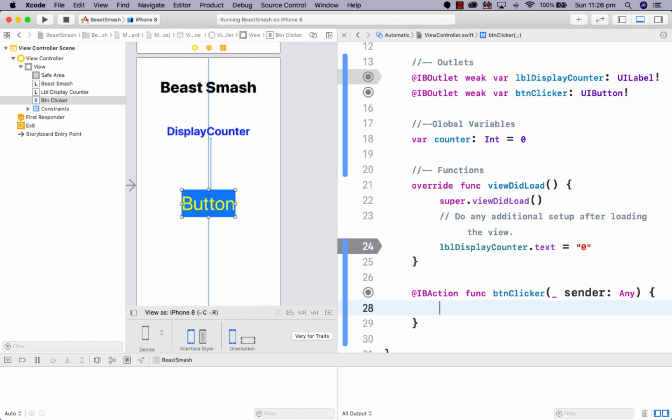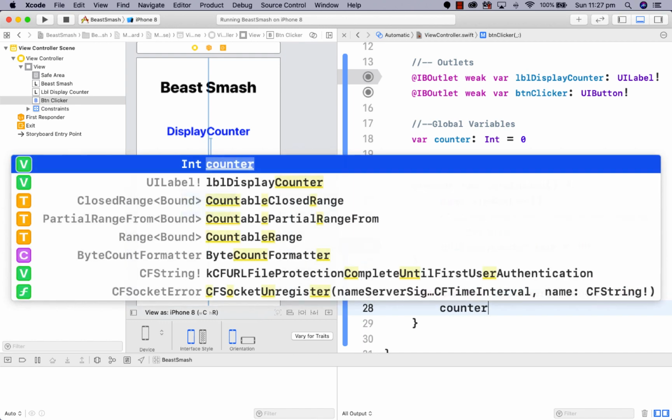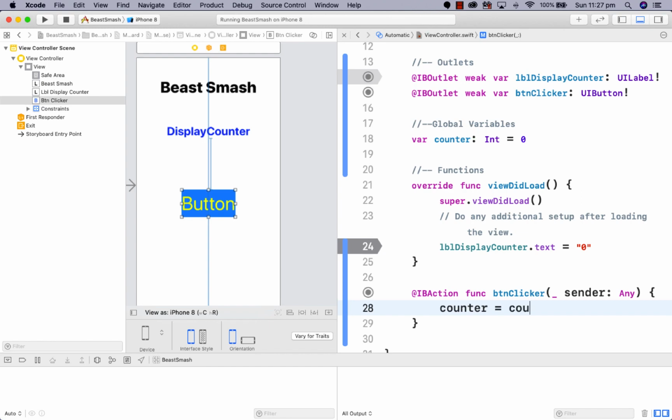So we're going to put a little counter here, and I'm going to do it the long way: counter equals counter plus 1. So counter when it starts is 0, add 1 to it, and then store that in counter here. So counter starts at 0, when you click on it, adds 1 to it, stores it in counter. The next time you click on it, because counter's been changed to 1, it's been stored as a global variable, it'll be 1 plus 1, which is 2, and stores that in counter.